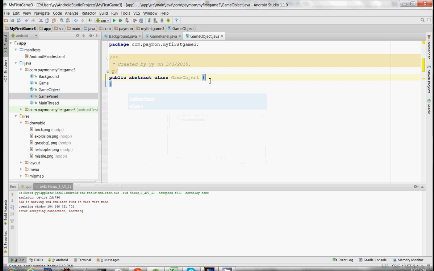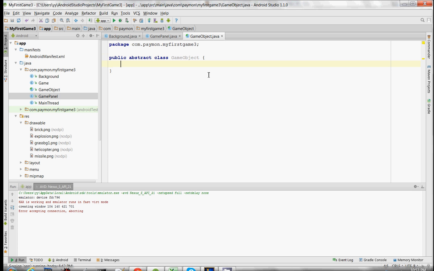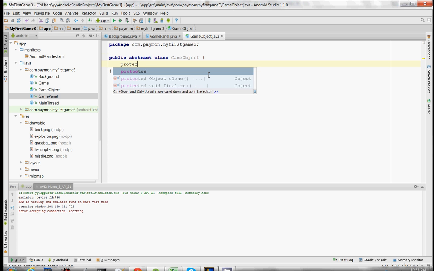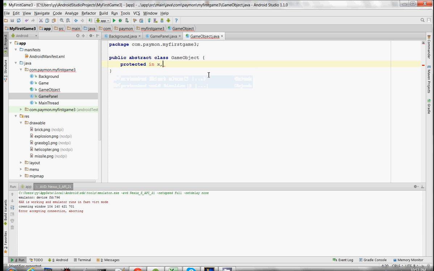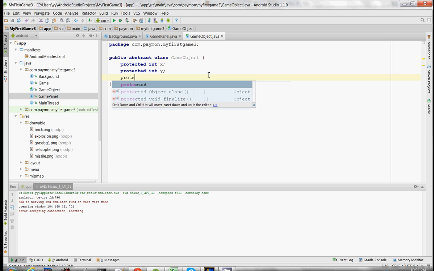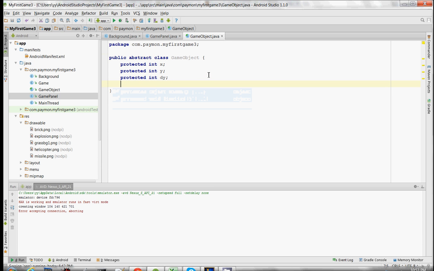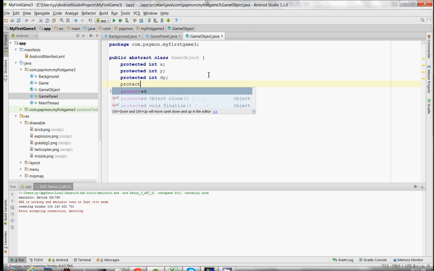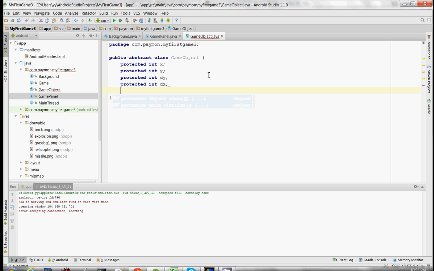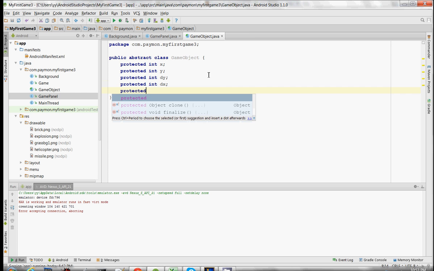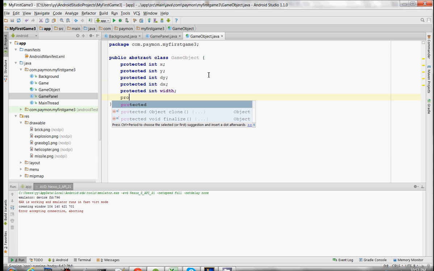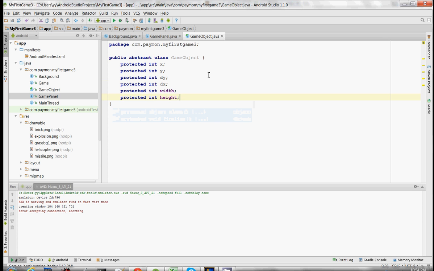And all objects in the game are going to extend this class. dy is the y vector, dx is the x vector. So all objects that we're going to create in this game are going to have these following attributes.